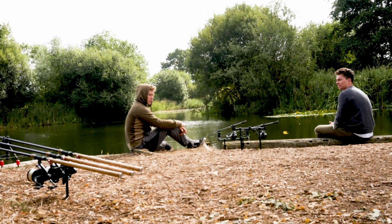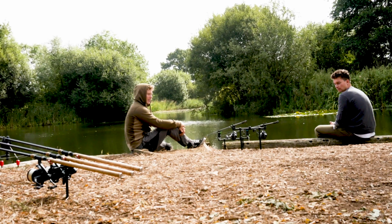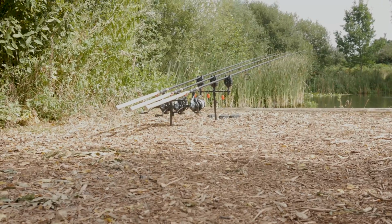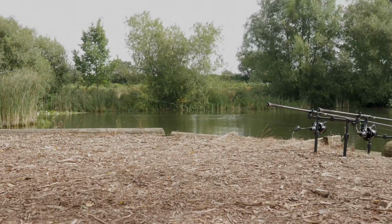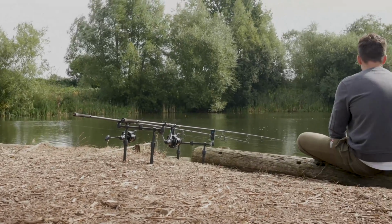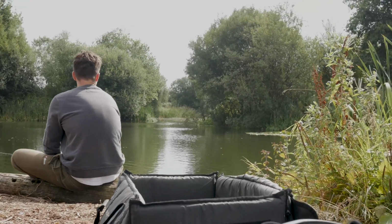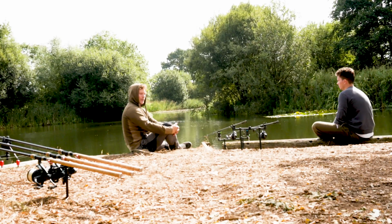Right then guys, so we're just drawing to a close now on this session on Manor Farm Carp Lake, or Manor Carp Lake should I say. Barrows all loaded up. The only thing that we've got left out is the rods. We've got probably about 20 minutes before we reel in and then head off and get on with the rest of our day. It's been a decent session. It's been nice to just get out with Betty. We don't get to do too many overnighters just on our own together, so it's always good crack when we just get to come and chew the fat.